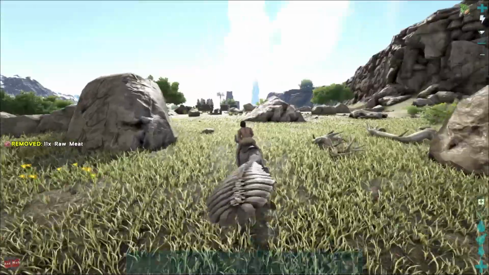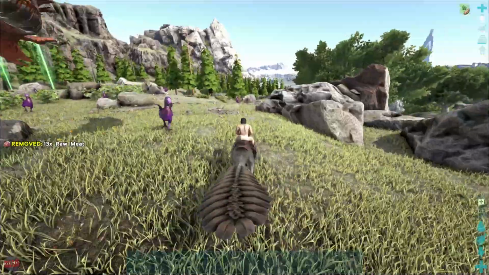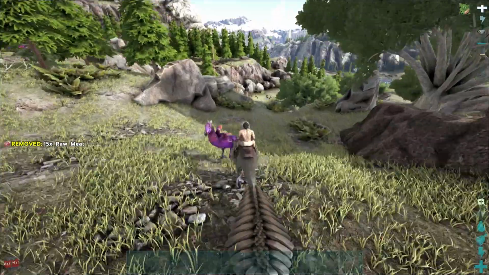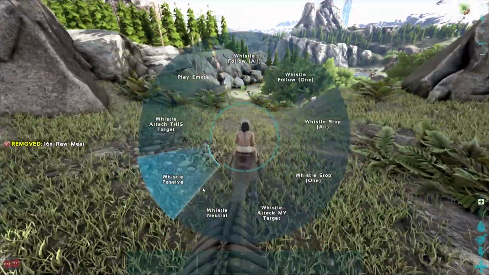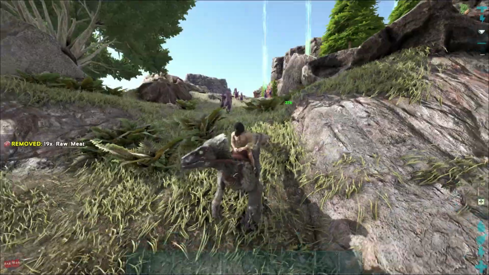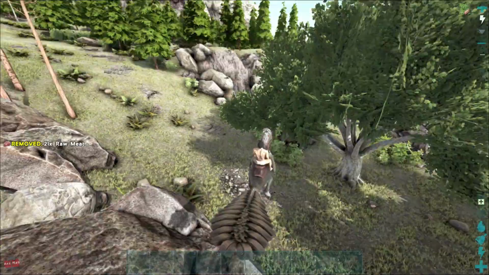I don't know what the passive button is. Oh, I don't want to lead you this way at all. That's it, follow me. Don't attack him. I need to put passive on in a minute. Is he following? Where is he? Oh, I'm just going to have to lead you all down here.